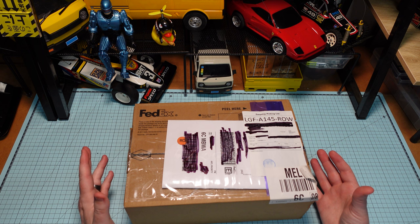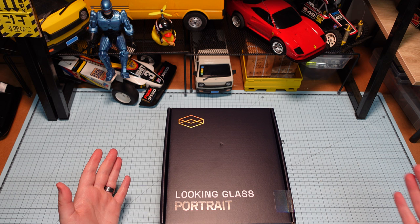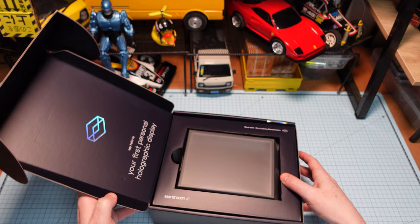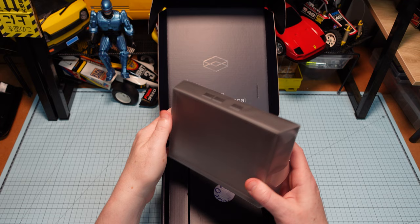Here we go. All right. Fairly simple box. Say hello to your first personal holographic display. Hello. G'day. Wow, that's put together pretty nice.